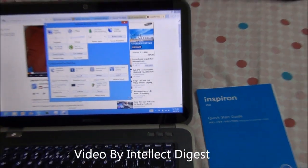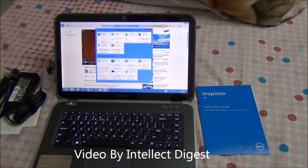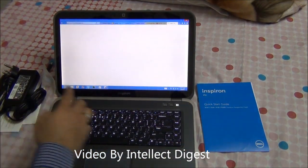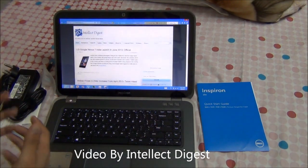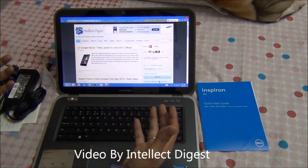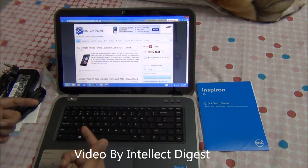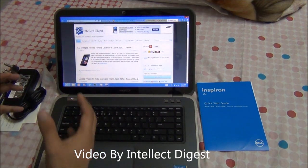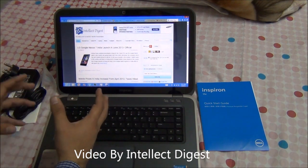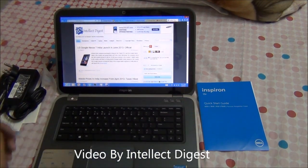This is a quick launch button which lets you do a certain action by pressing this button. Let me show you a demonstration. I have set it to open our home page, so I'll just click on it and it will launch our home page, that is intellectdigest.in. As you can see, it makes the quick or the frequently used applications quite easy. So if you want to launch a particular software, or do a particular action like closing a window, opening a new window or stuff like that, you can configure this button for your most frequently used application.